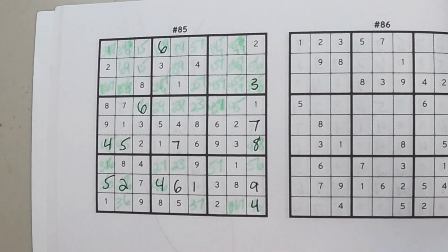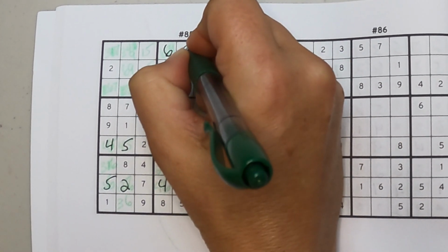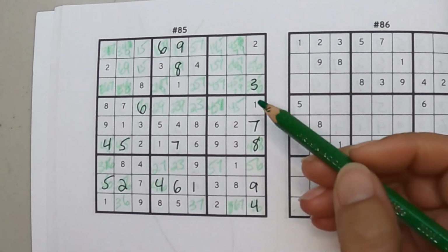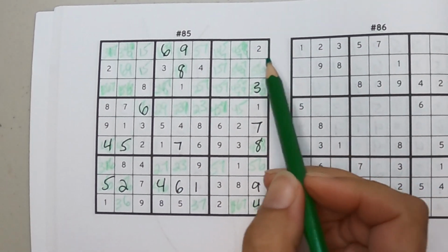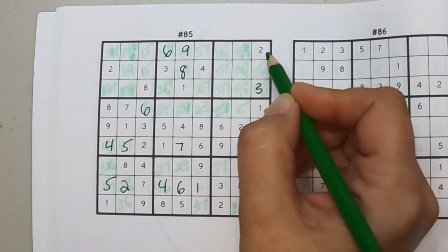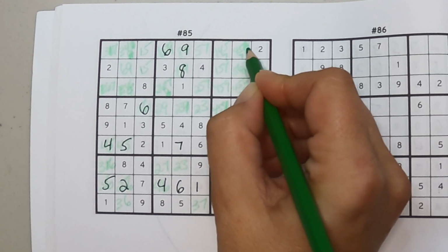Looks like for this row, the only place our 8 can be is here. That 8 makes this our 9. So let's see what that does. We can get rid of that 9. This 9, this 9, this 9.